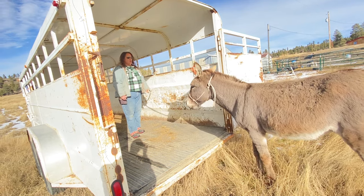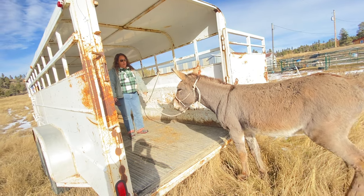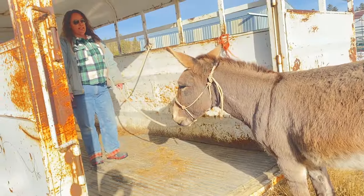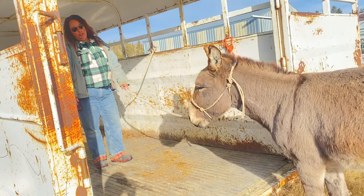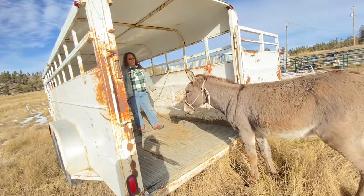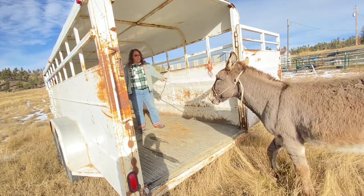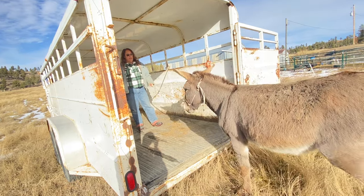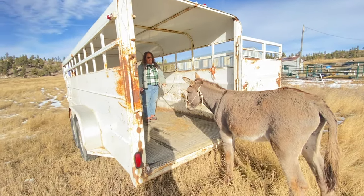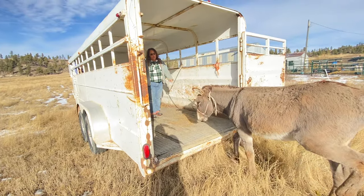As he gets closer, I can shorten up this rope or move it farther back. This is all something we just want to practice to get them comfortable. When they do first start loading in the trailer and you go somewhere on short trips as practice trailering, they could be all sweated up. Seamus used to get very sweated up — his ears, his neck, his belly would be all sweaty from a 15-minute trailer ride. But the more we do it, the more comfortable they get.